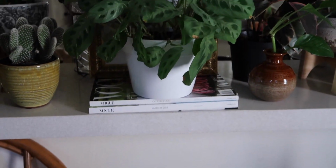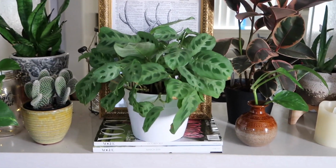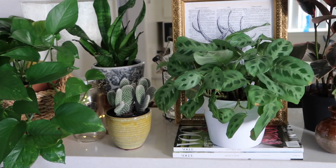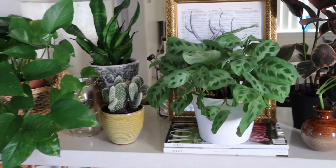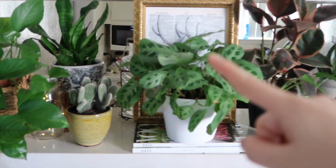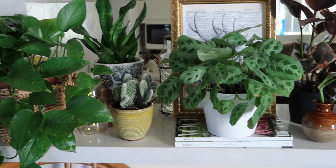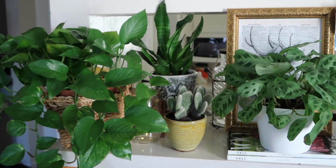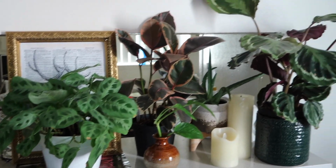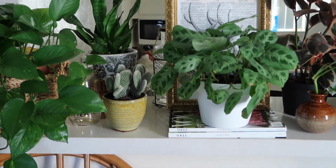And I just have two magazines here because I wanted to give it a little bit of height so it's not just flat, and also for decor, you know, just wanted to add a little bit more items to decorate this spot and look a little bit more cute, not just have plants randomly. So I don't know if you guys could tell, my plants go kind of higher, lower, low, high, lower. So they have different dimensions and heights and colors and sizes, because that's how I wanted to decorate, and that's how I focused on buying all of these plants. I had that in mind, how I wanted them to be, some higher, some lower, and also plants that I know are going to survive and are not that hard to take care of.